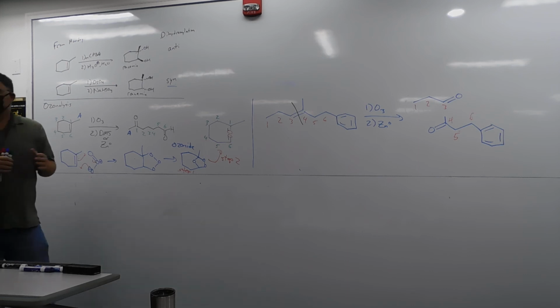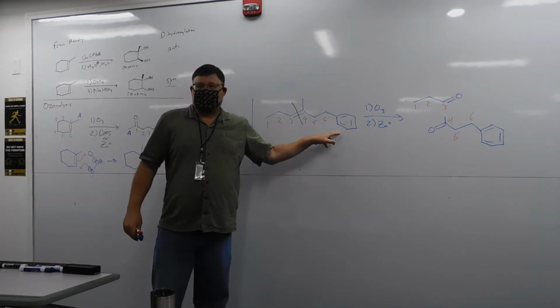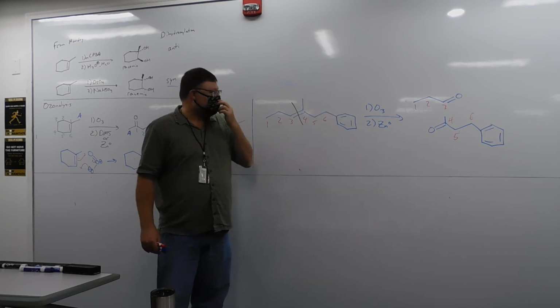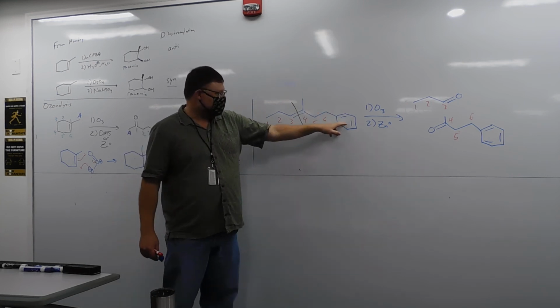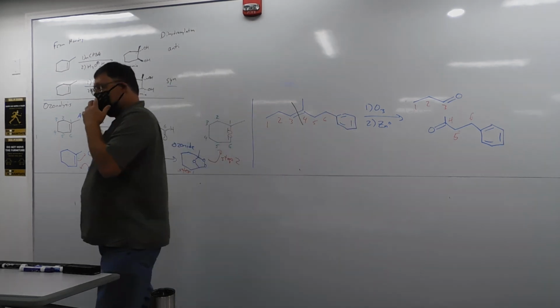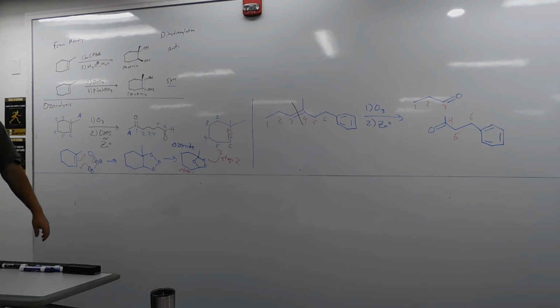And again, benzene doesn't do anything here. Benzene doesn't do this reaction. It doesn't react like alkenes. So if you treated this like 3 alkenes, you'd expect to break through there, there, and there. That's not what happens. Yep. What if you have 2 double bonds? Then they would all break.